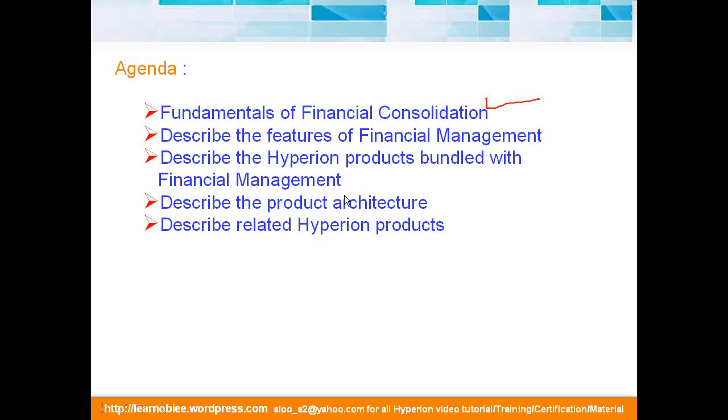What are the products? We provide a package solution to the client. Oracle is now used for database, but it is software, hardware and services. They provide a complete integrated solution to the client. If you look at the complete paradigm, we have a solution for data warehousing, database, financial closing, consolidation, planning, budgeting, OLAP, reporting. All these solutions are clubbed together and we give an integrated solution to the user. So when we recommend a solution to the client, we at least know the ins and outs of the products we are going to suggest. We'll discuss the same.